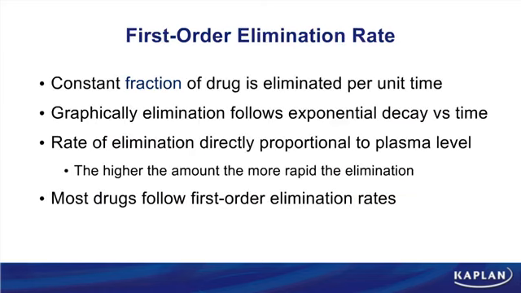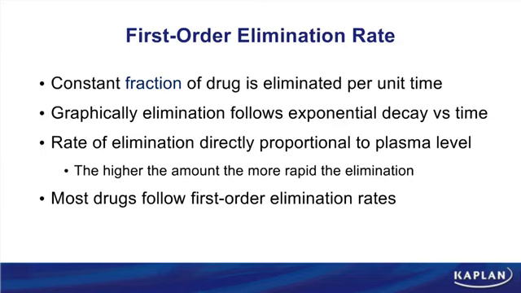With first order elimination, it's not a constant amount of drug, it's a constant fraction of drug that's eliminated per unit time. Once again, highlight that phrase. Constant fraction is being eliminated. In fact, this is what most drugs are going to follow. Most drugs are going to be eliminated by first order kinetics. In fact, we can pretty much go with the rule that if it's not phenytoin, ethanol, or aspirin, it's going to be eliminated by first order kinetics.